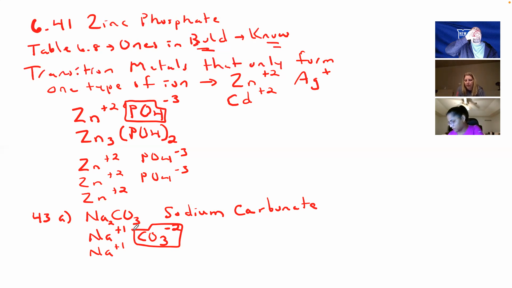But if I would do that one process, rewrite it out and try to make it equal to 0. I just think, as I said, students have been very comfortable with the crisscross. It works. That was the way I was taught it way back when. But I've just found over the years that it's a clearer explanation to write it out and to see how many you need to get the overall charge to add to 0.